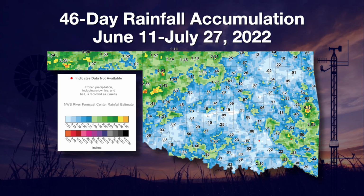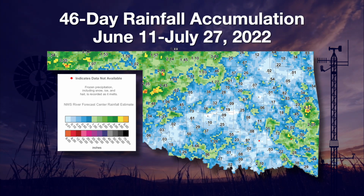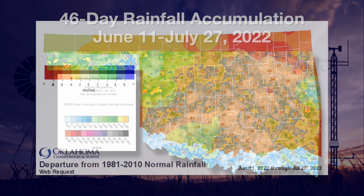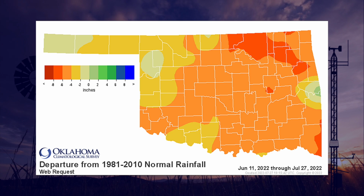Now, we do see those areas that got a little bit more, the northwestern quarter, down across far east central Oklahoma, scattered about here and there, maybe an inch or two in some places, but by and large, all those light blues and darker blues and even whites are areas that missed out on the good rains. When we look at the departure from normal rainfall map for that same time frame, June 11th through July 27th, unfortunately, we see a lot of the state from more than 4 inches to even more than 6 inches below normal, even during the summer.